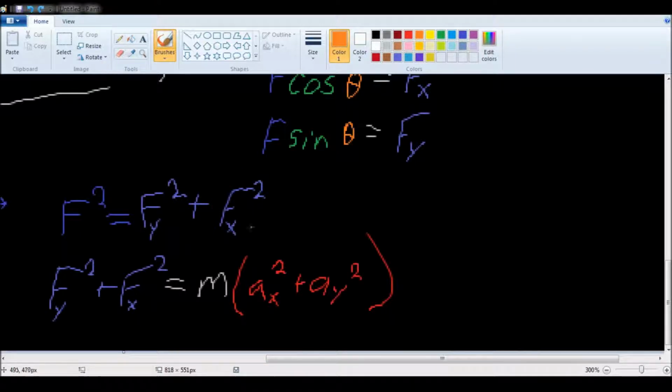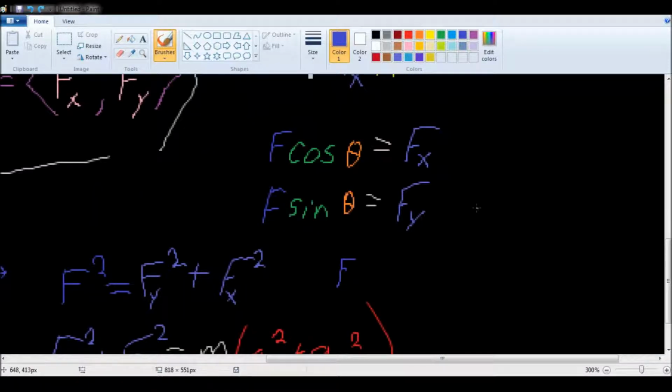Let's say we don't know either of these. That was the correct use of that word there. So we can say F squared. Obviously, pulling from this right here, if you square both sides of this, you're going to get F times cosine squared theta plus sine squared theta.